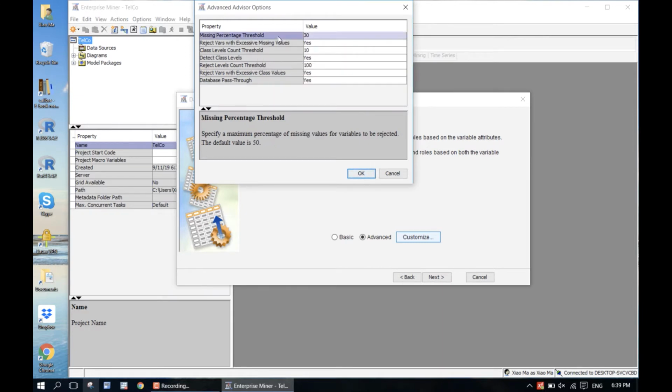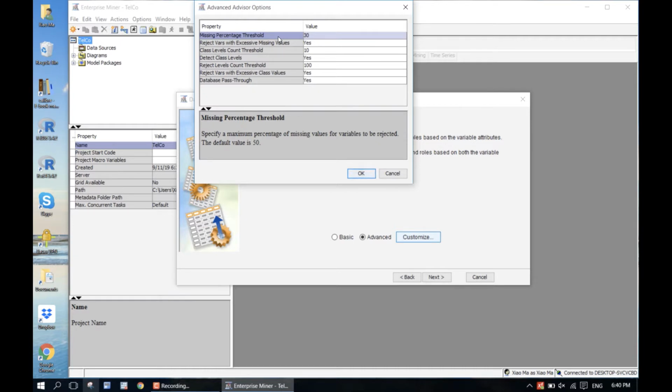Here, I changed the first threshold. It tells SAS to examine each of the variables, and if SAS finds over 30% of rows missing, SAS will automatically reject the variable. So this is the threshold I can change. You need to decide what level of missing you can tolerate.